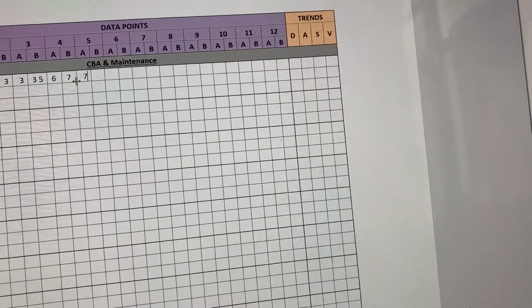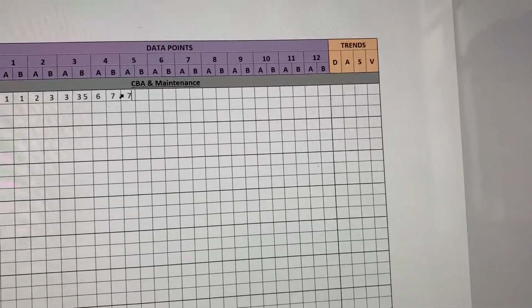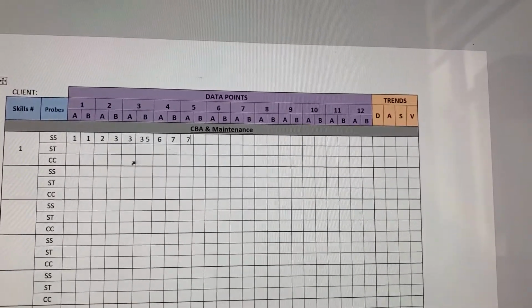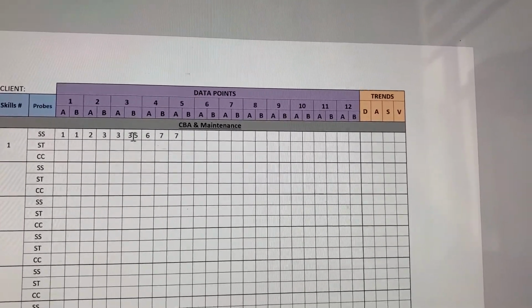So once he gets to 7 twice, 2 weeks, then it's considered mastered.